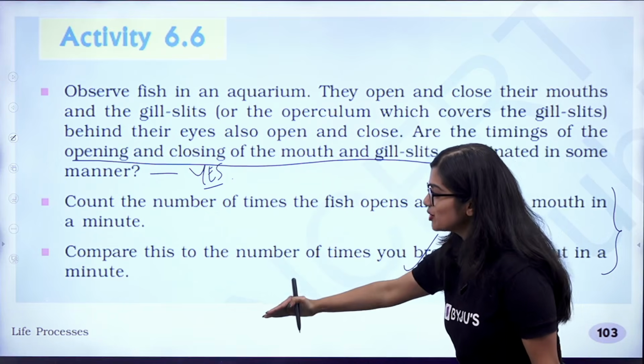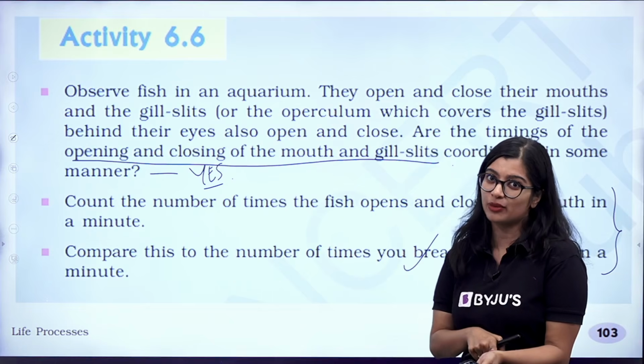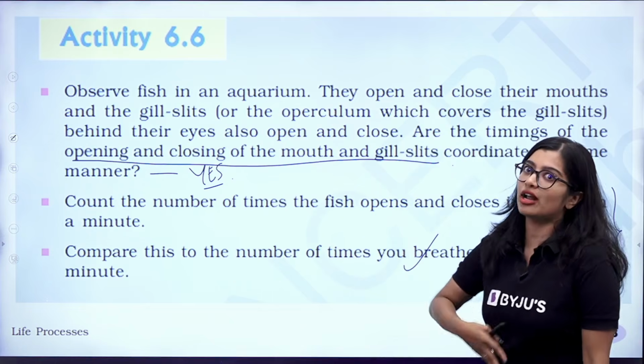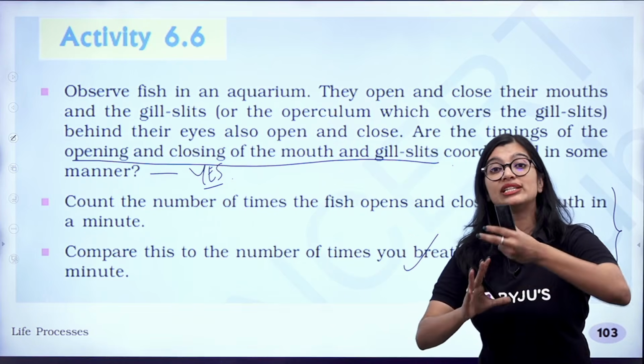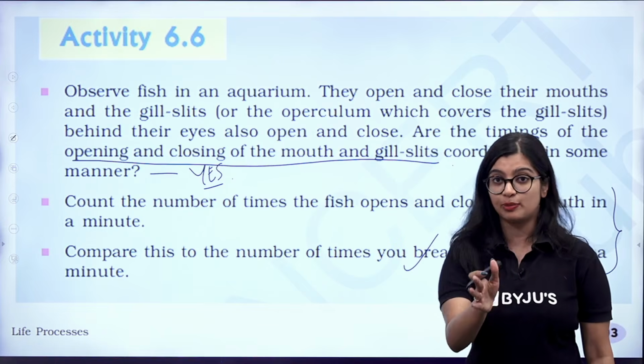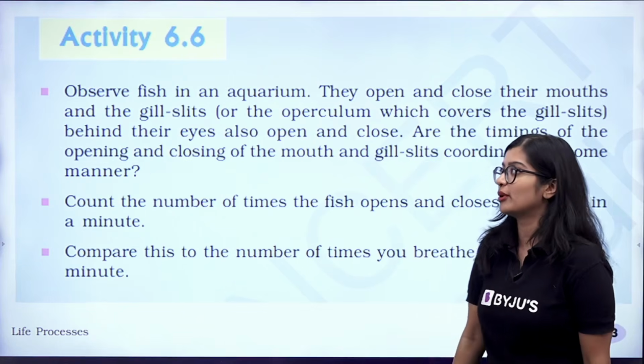So the second set of questions will be given to you in this format, and they'll not ask you to sit and count how many times a fish is doing, or they'll not ask you to count how many times you are breathing. But this part of the question can be twisted and asked you in terms of breathing rate. So you can put a star mark and write the part that I've just told you about.